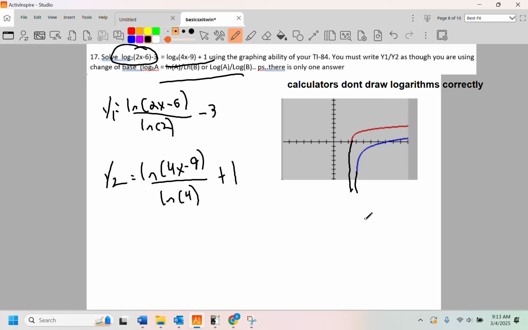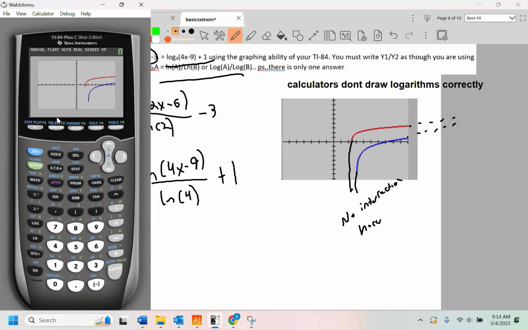No, we're good. So anyways, there's no intersection here. The logarithms basically fall straight down. There's not going to be intersection here. What you can tell is this blue one is catching up to the red one. So there is one somewhere off to the right. Those two are going to catch up. So I'm going to set my x max to be 50 and see if it's enough. X max is 50. Graph.